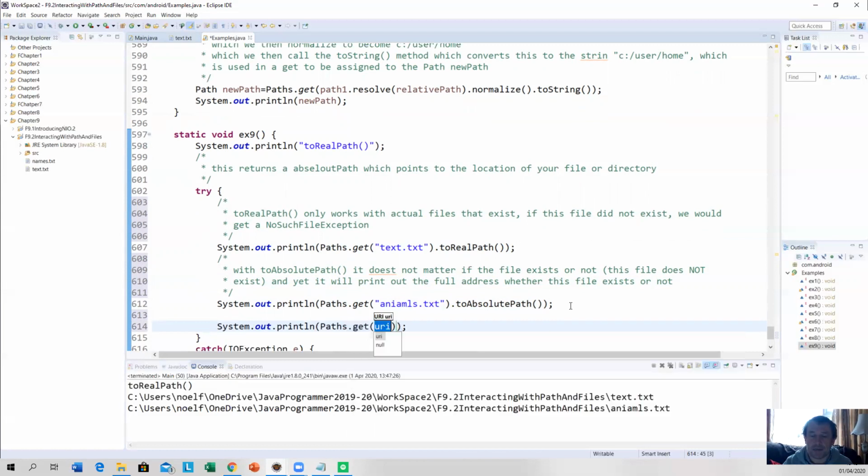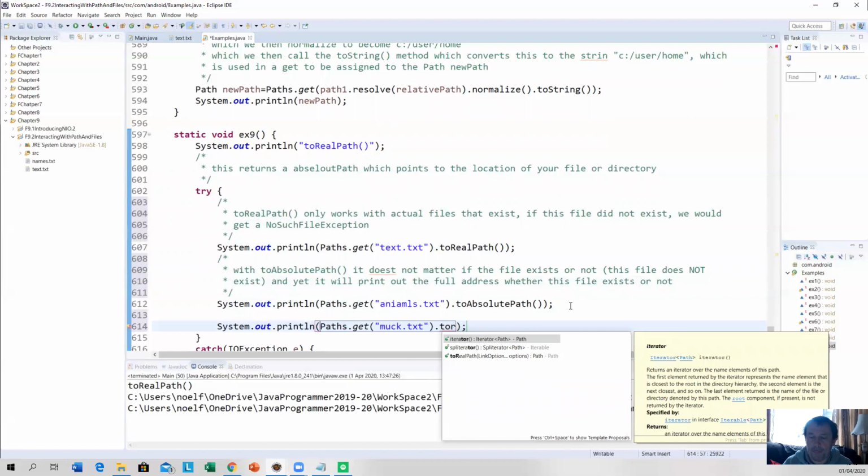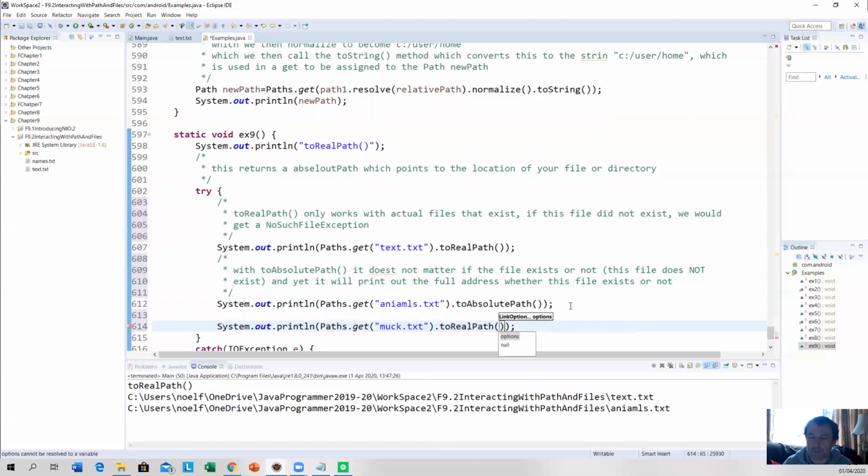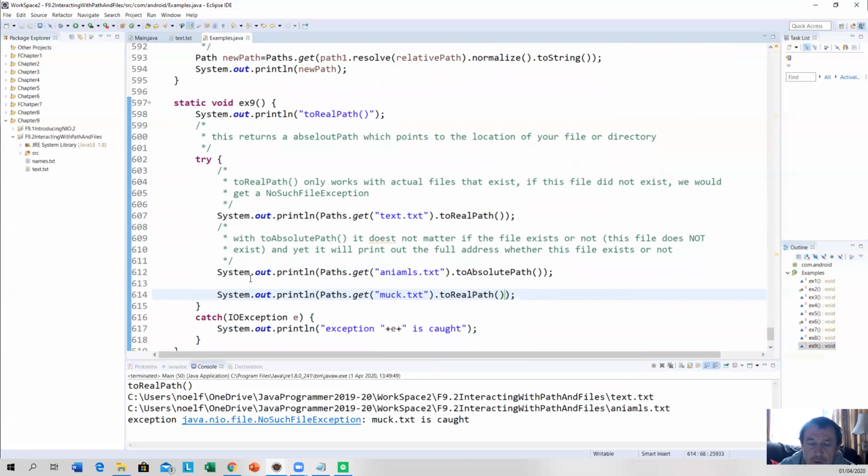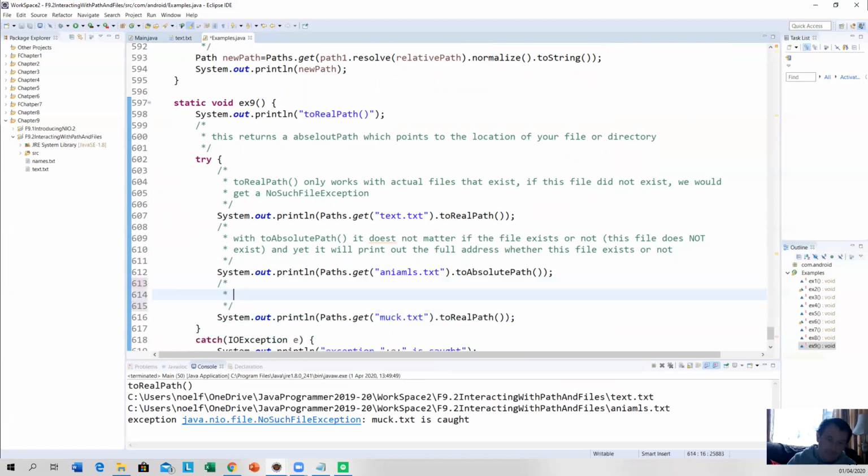If I put in another file that doesn't exist with toRealPath, I'm going to go Paths.get, and this file is going to be called muck.txt, and this is going to be toRealPath with the link option. We get a NoSuchFileException. Muck.txt is caught. This will generate a NoSuchFileException, as this file does not exist.